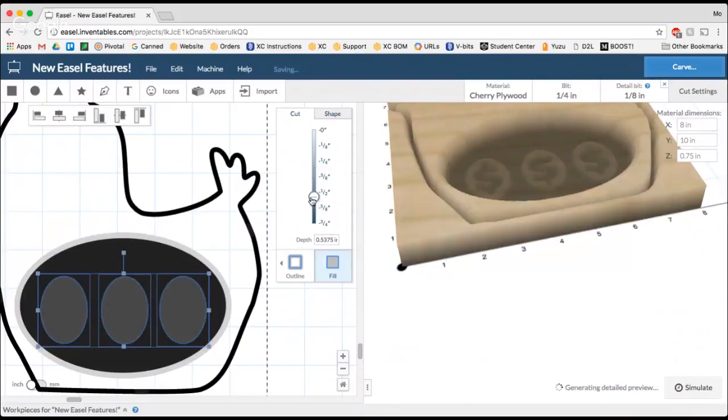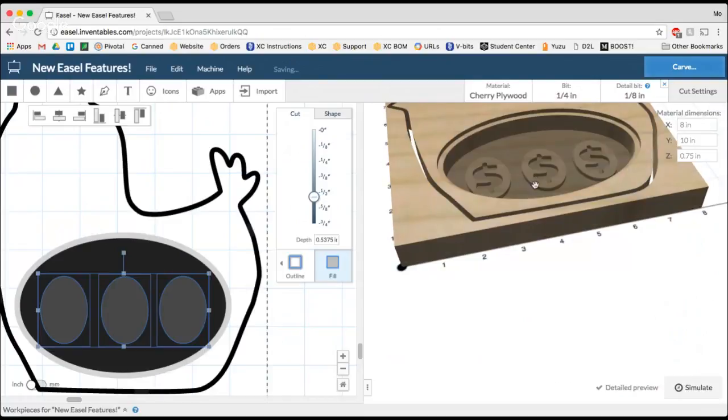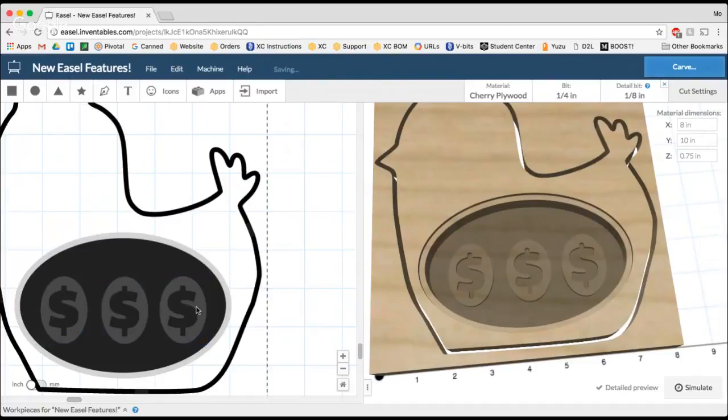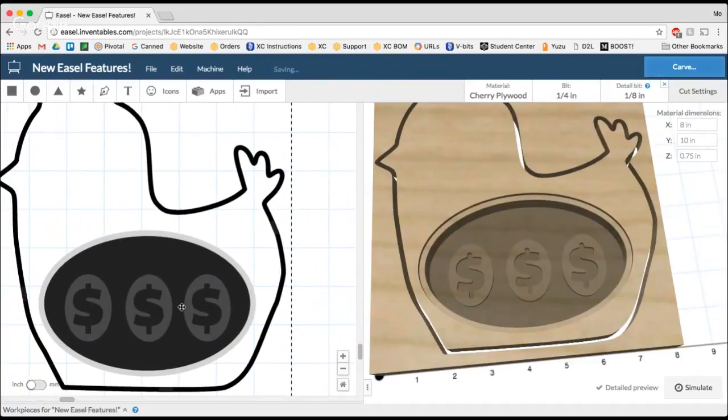So I'm just going to lower this down a little bit so that the eggs don't pop out quite as much, and I can still get that detail without having that sort of plinko effect that I was talking about. So now that I've got that all set up, the other thing that I'm going to do is add in a slot at the top.